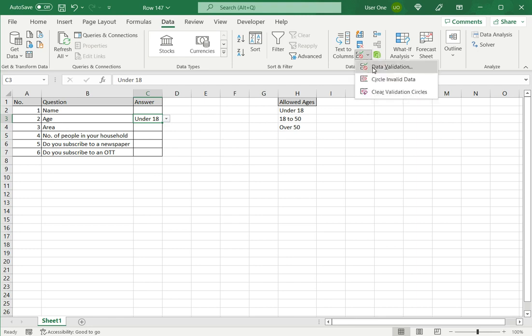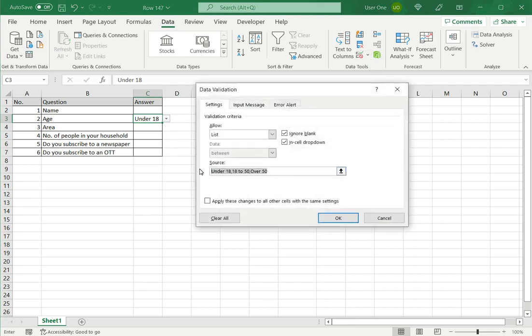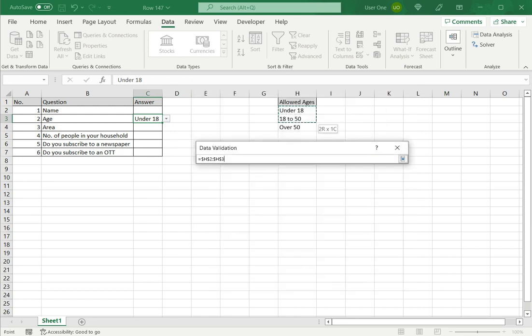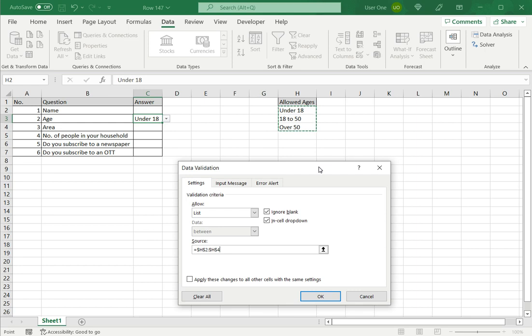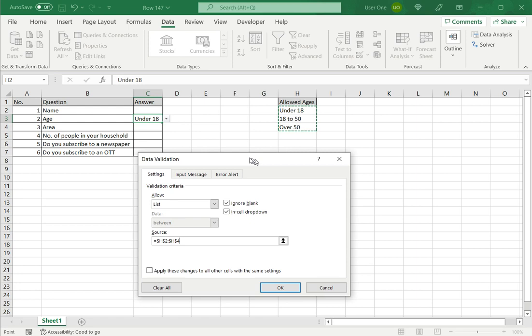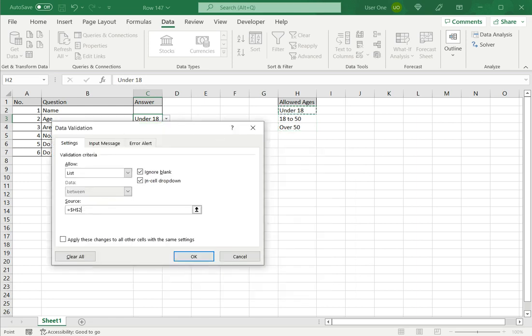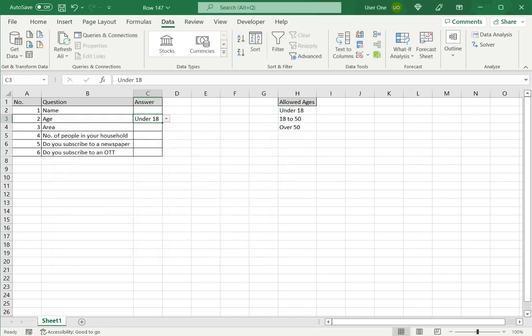I can go back to data validation, and instead of typing the list here, I can delete this and instead refer to this list. By default, Excel makes it constant, so I don't need to type in those values. And I can say OK here. Now before that, what I usually do when I'm referring to a list: right now it's only 3 values, so in this range, I refer to 3 values. But what I usually do is make it about 10 values, just to leave room in case you want to add more values later, and say OK.